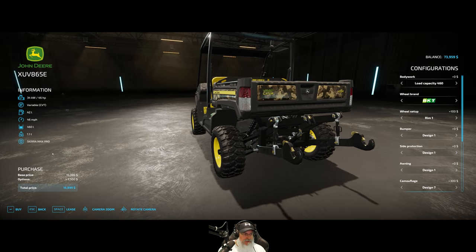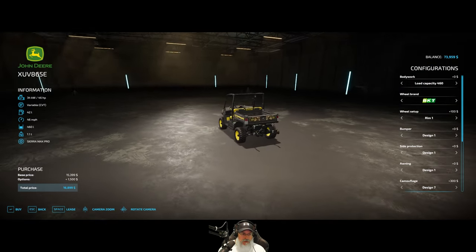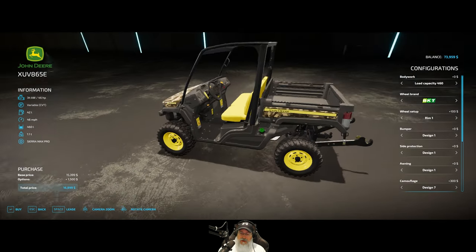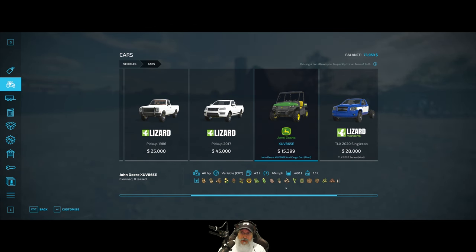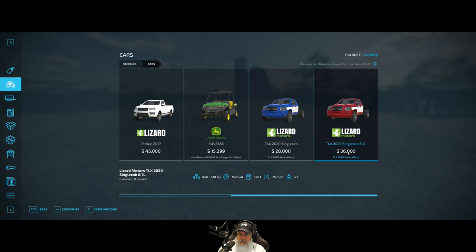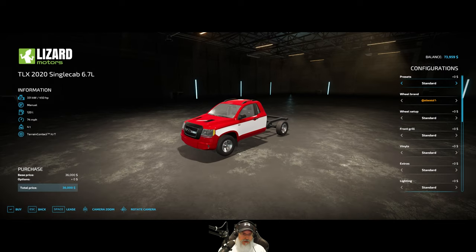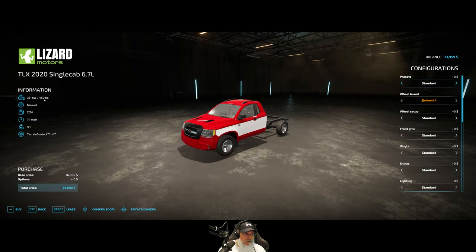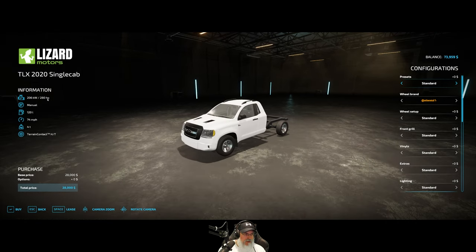Okay, so that's actually cheaper than the base game one too. And we go 46 miles an hour. Something to think about. Okay, so these are mods that I installed. And it looks like these are going to be more money, but they're the larger engine. So this is a 6.7 liter engine. How much horsepower does this have? This has 450 horsepower. How much does this have? 280.